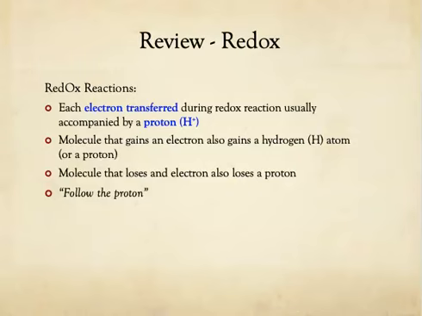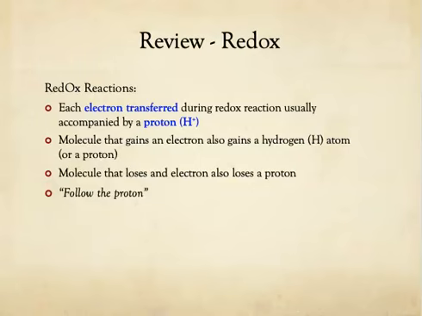In other words, the molecule or the atom that gains an electron, or relatively gains an electron, also tends to gain a hydrogen. The molecule that loses will also lose a hydrogen ion or a proton. Remember that when we use the term proton as it relates to molecules inside of a cell, we're talking about a hydrogen ion. So we follow this rule, which is: follow the proton.